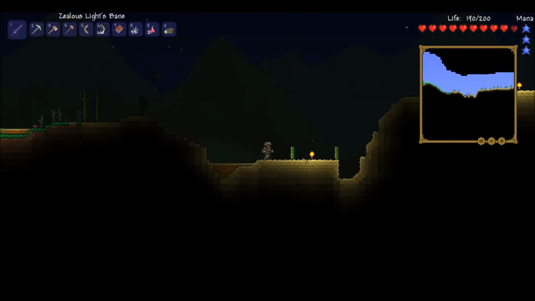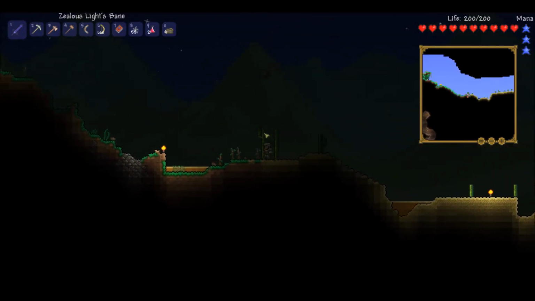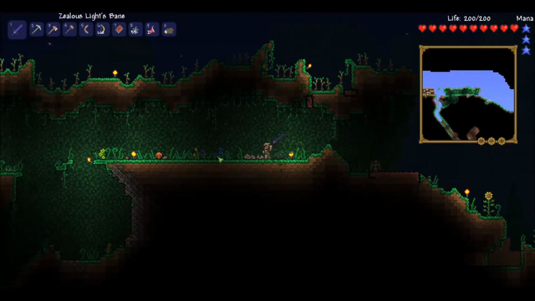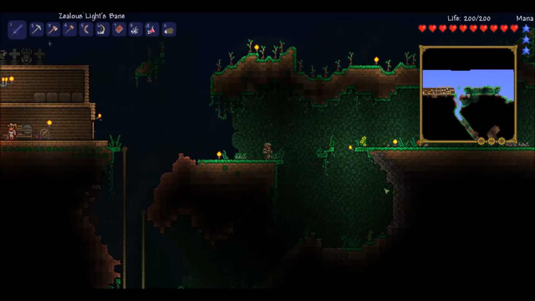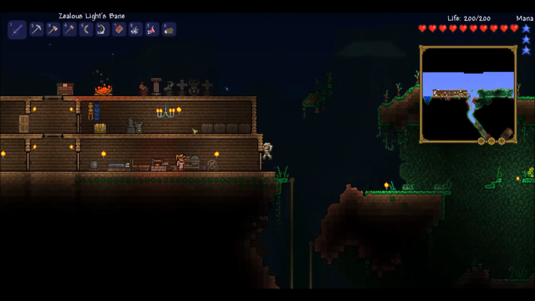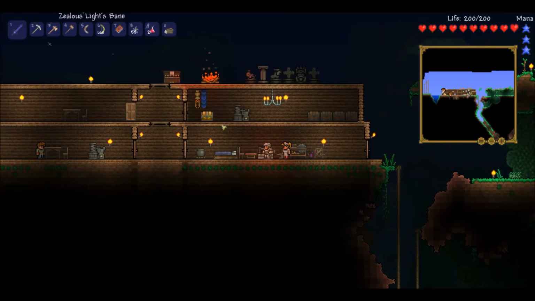There we go. Where am I going? The world may never know. Come here, eyeball. Gotcha. Give me some money. Give me some money. Excellent. Okay, good enough. What the heck is that? Oh, dirt. Goody. Okay. Well. I do need wood. Okay.